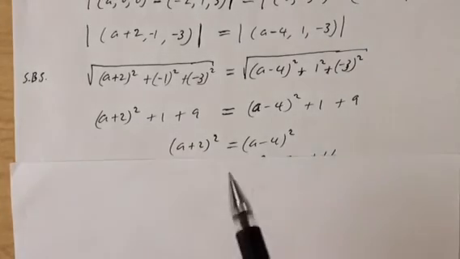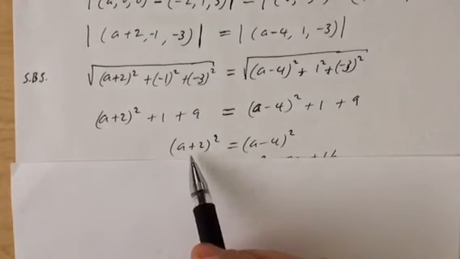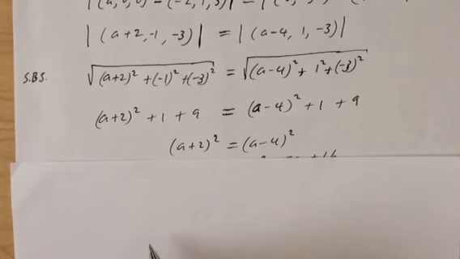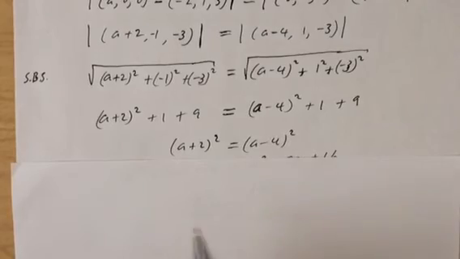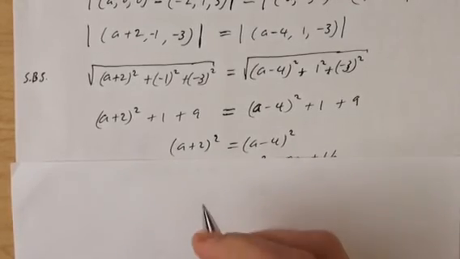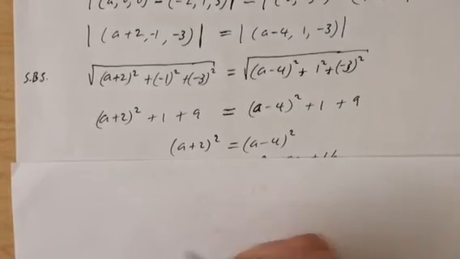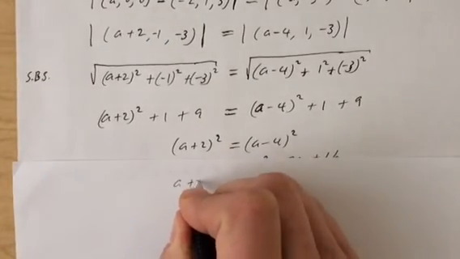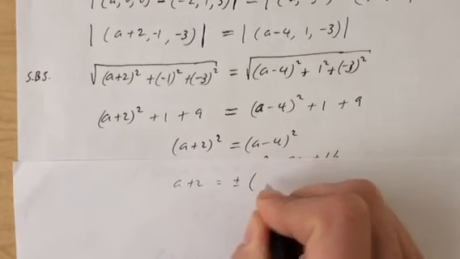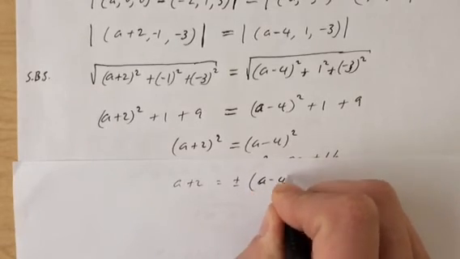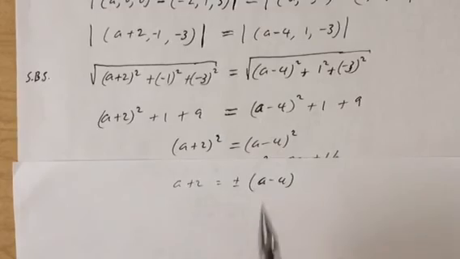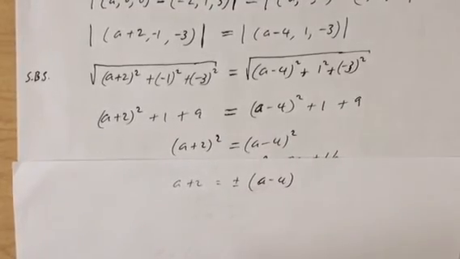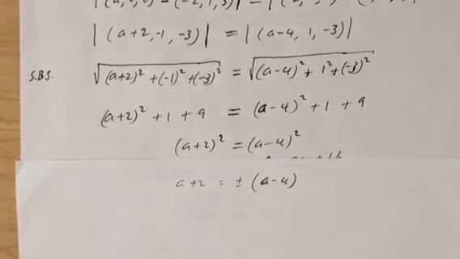Now if you're going to square root both sides here, you've got to remember this is like a difference of squares. Okay, so you can't just write a plus 2 equals a minus 4. A plus 2 equals a minus 4 is actually going to give you no solution. But what you could do is do a plus 2 equals plus or minus (a minus 4) and solve it. If you use the plus, you're going to get no solution. If you use the minus, you're going to see that a is 1.